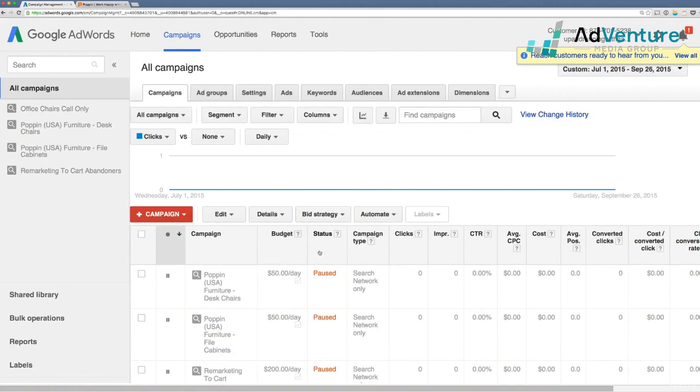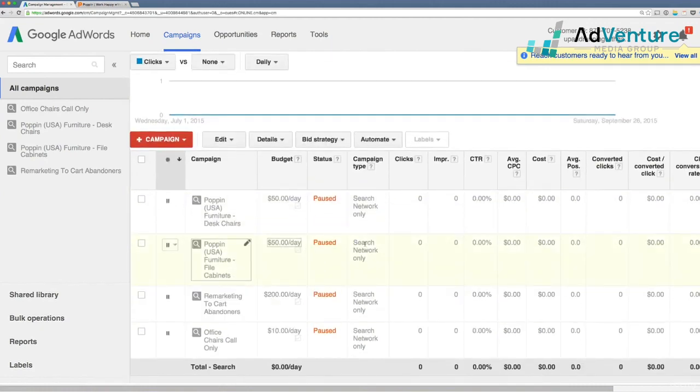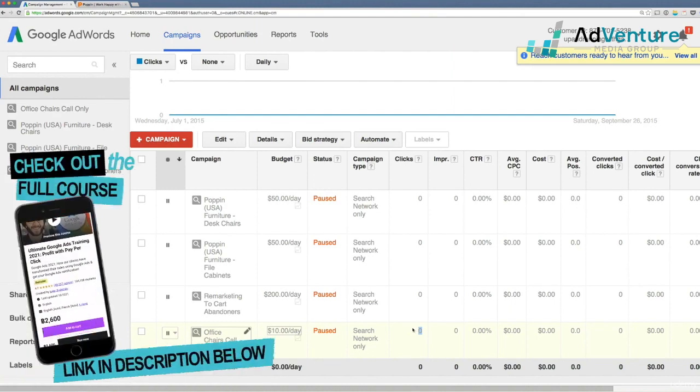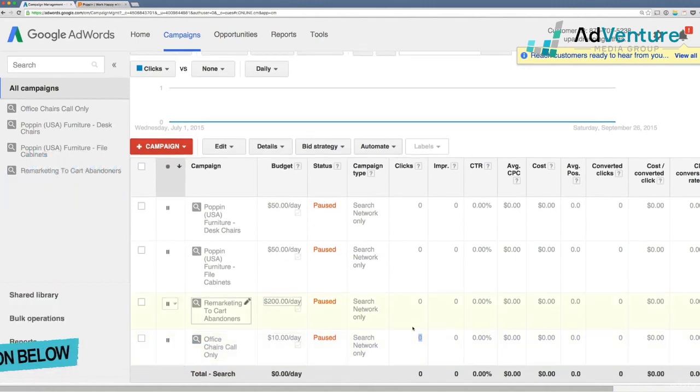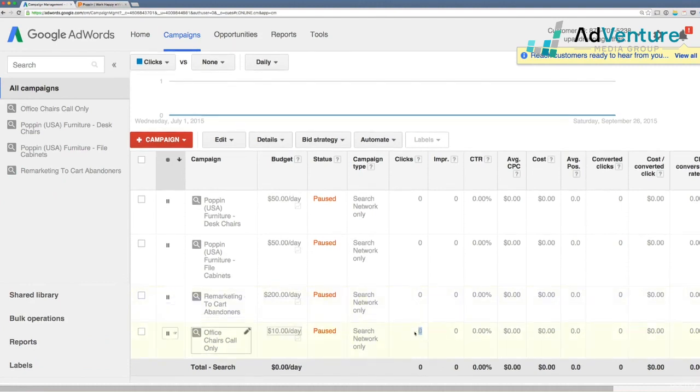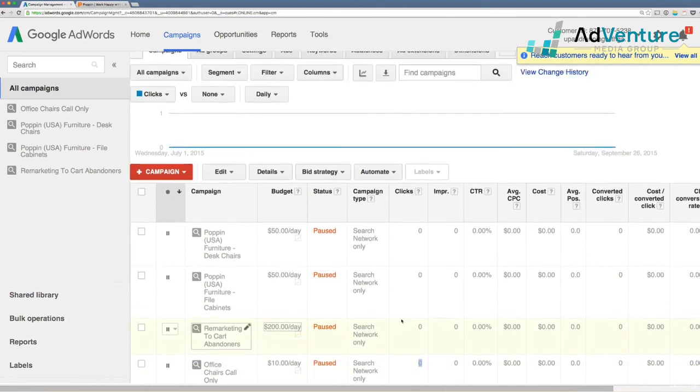Now, if we want to see conversions, people who actually click, you might be asking, doesn't every click mean a phone call? And the answer is no. You will actually, almost for sure, get more clicks than phone calls. And that's because if somebody clicks the headline of your ad, they first have to choose yes to call you from their iPhone or Android phone's dialog. Even if they choose no, not to call you, or the call doesn't go through, you still get charged for a click. That's something which is very important to keep in mind. Having a click on your call-only ad does not mean you received a phone call or received a phone conversion.